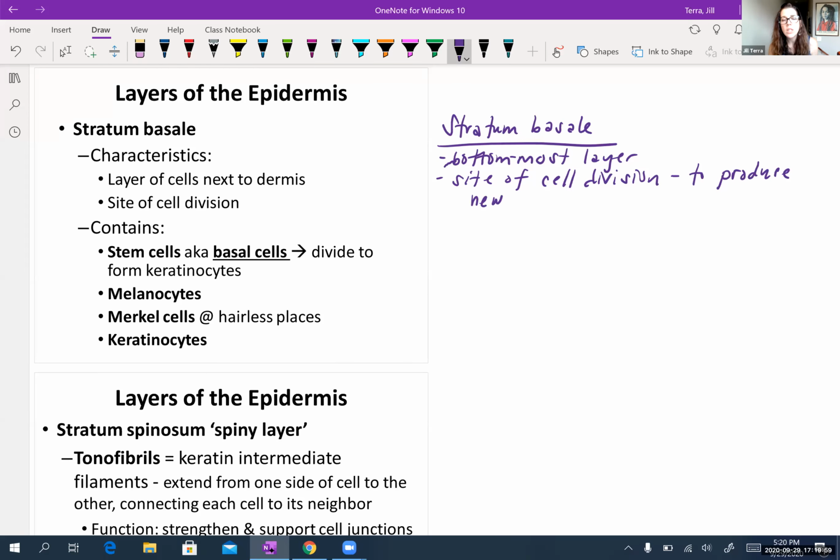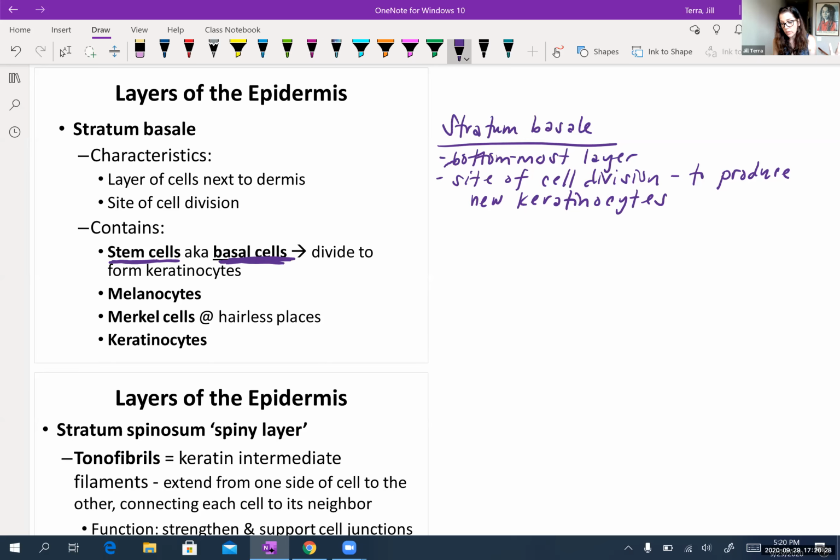We talked about one of the unique characteristics of epithelial tissue being that it's regenerative, right? That there's constantly new layers being generated, and that's from stem cells that live within the stratum basale, and they divide to create more keratinocytes. So the stem cells are called basal cells, okay?